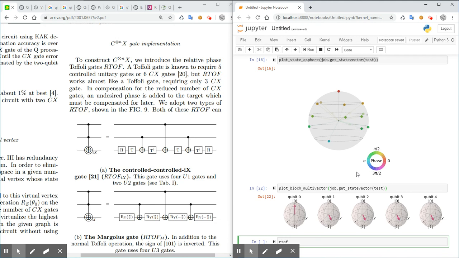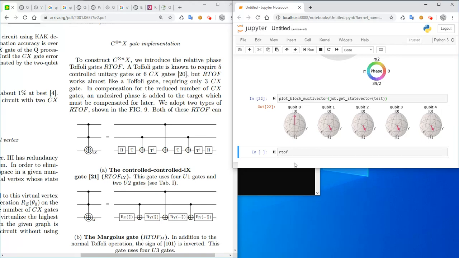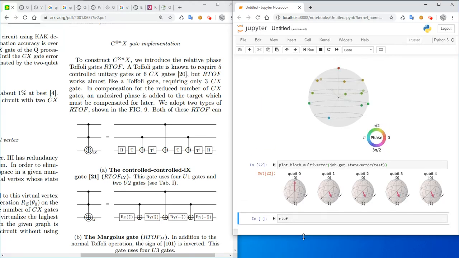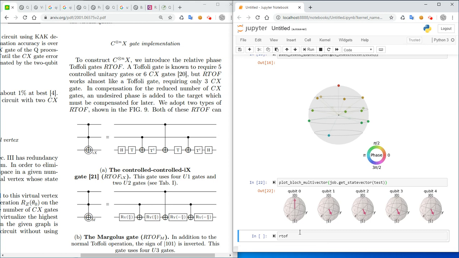So another circuit that I'll build. This is basically, I'm going to get rid of the painting stuff. So RTOF. You can see it better like this. I like this to be basically at the top. Anyway, RTOF is a quantum circuit. So what have we got? No, it's a quantum circuit of 3 qubits only.